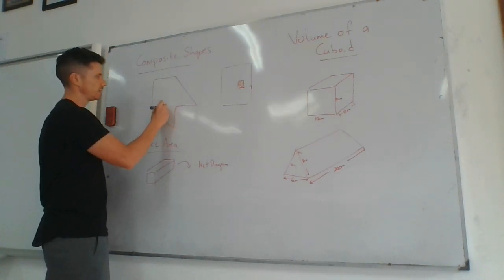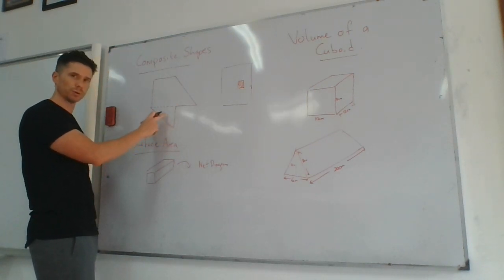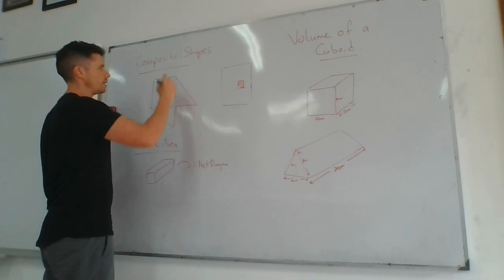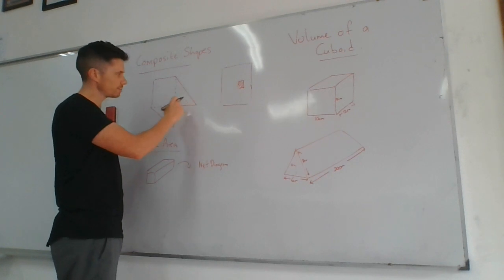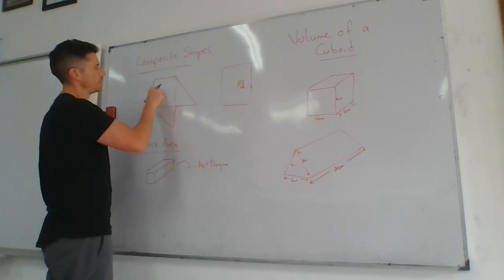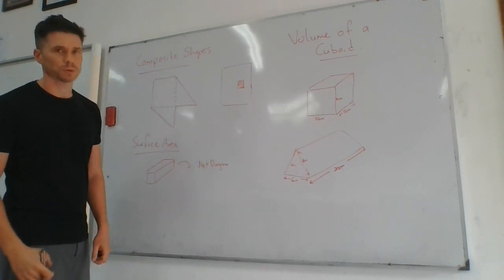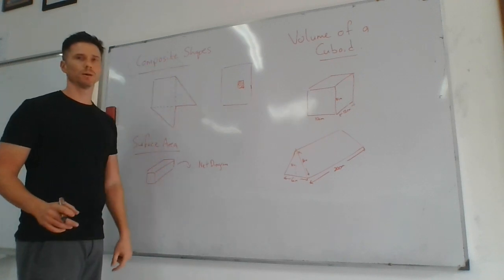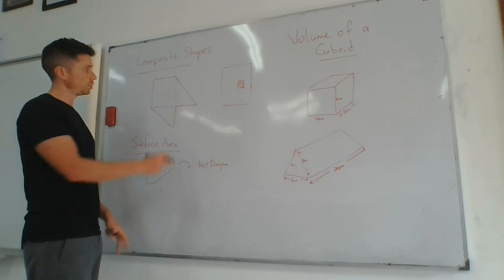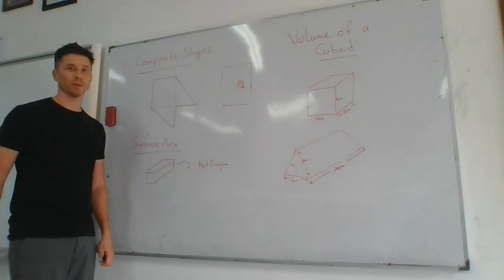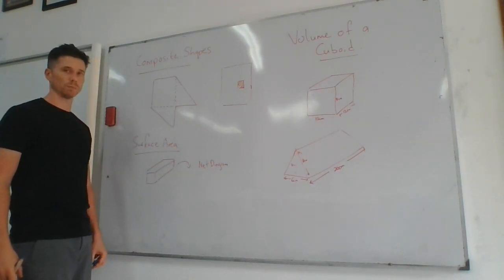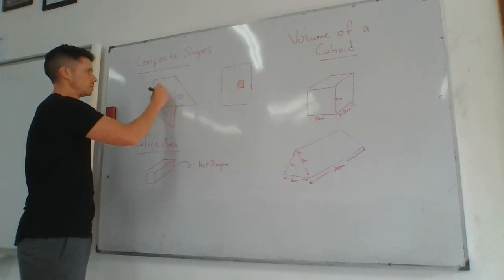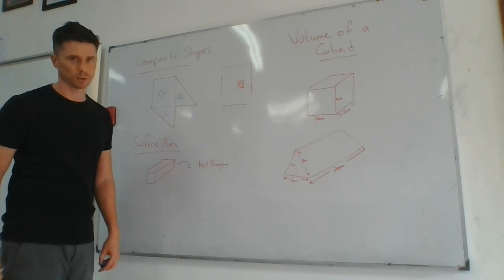So I can split here, there's a triangle, so half the base by the height. I can split here, another triangle, so we get the half base multiplied by the height of that. And then that is a rectangle on top, so I can get the area of that. Problem solved. That's called a composite or compound shape, when multiple shapes we know are put together into the one shape, and therefore we can find the area separately of 1, 2, 3 shapes and then add them together.